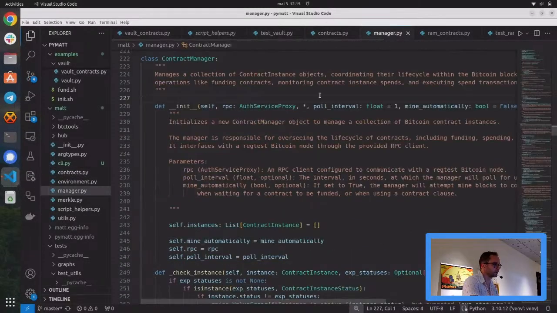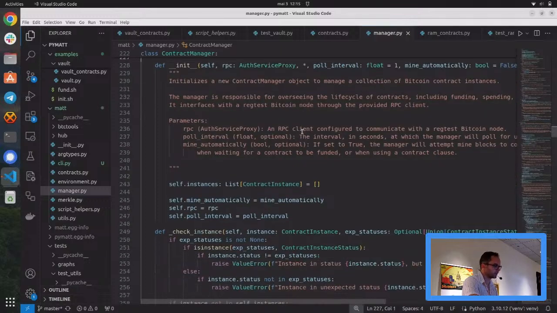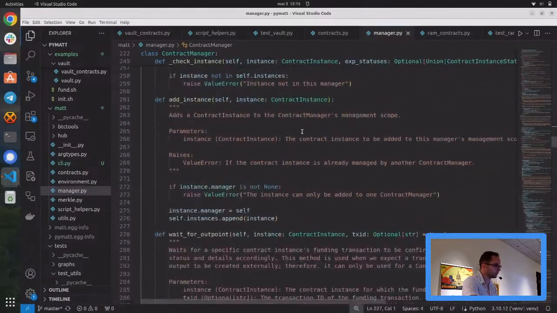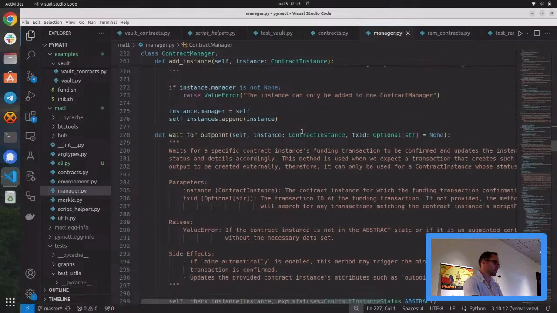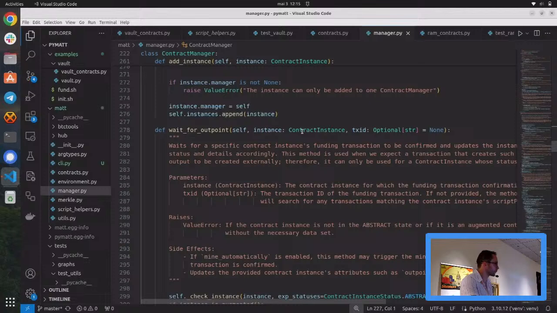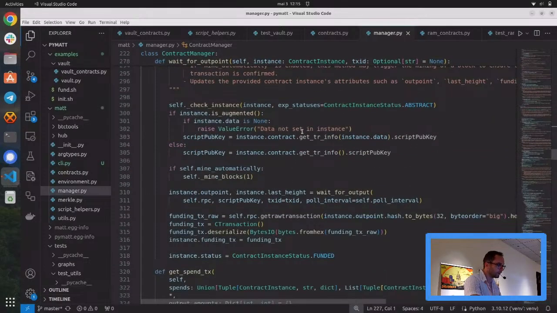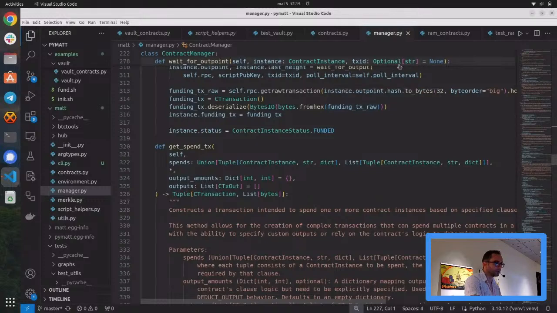And the manager is the bigger object in this, which knows how to do all these things. It's connected to the RPC, so it can send transactions, it can receive new blocks, and make sure it's not production ready. This is good for demos, good for reg tests, but of course you need something more complex for real world implementations. And maybe I'll stop for a moment if there is any question on this so far.